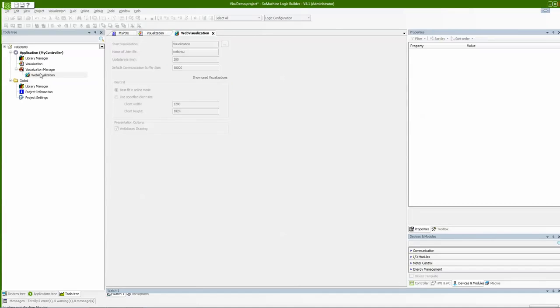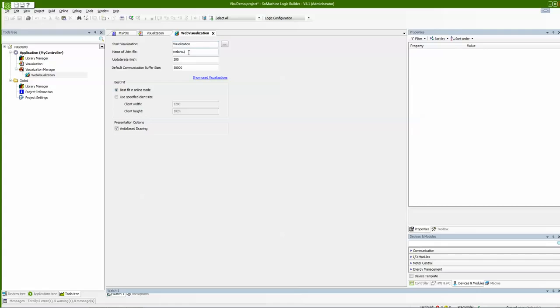So in my web visualization, the start visualization will point at the visualization object I just created before. If you have multiple visualizations, you can define the start page here and then use buttons to jump between visualization pages. Since I only have one, there's not an issue here.